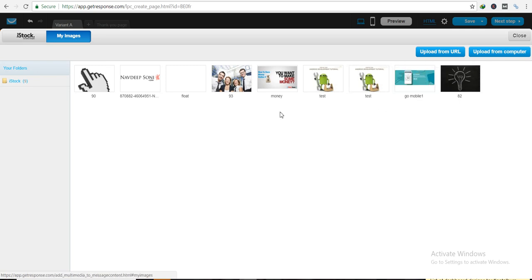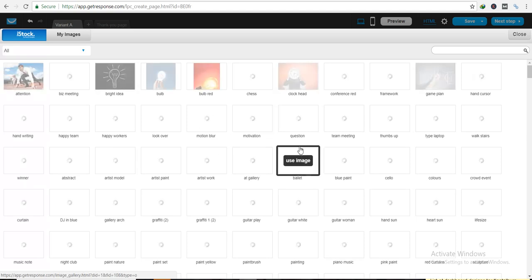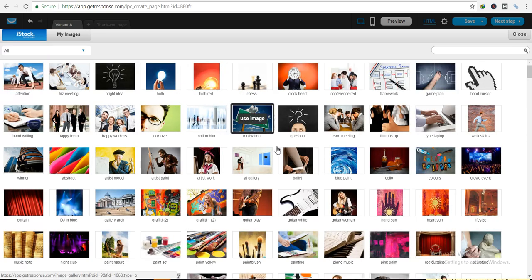Otherwise, if you don't have any images on hand, you can select iStock. Getresponse provides this option for iStock. They provide a lot of images inside it, so you can select any one of the images for placement on your landing page, and that's it.